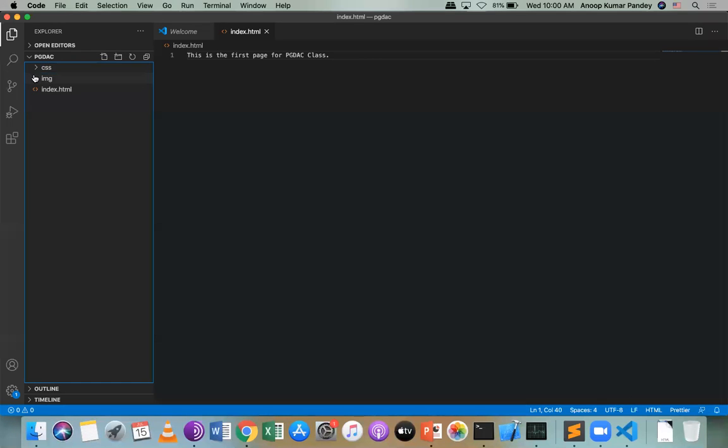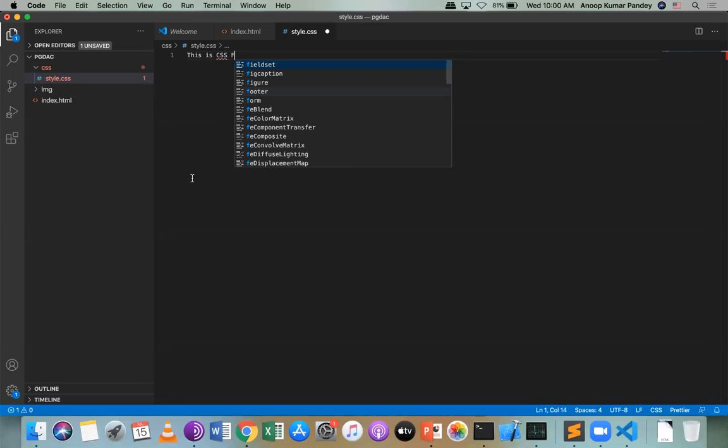In that case, I can create multiple folders, and inside those folders I can create, suppose, a style.css file. And inside it, if I write 'this is CSS file', I want to access this file.